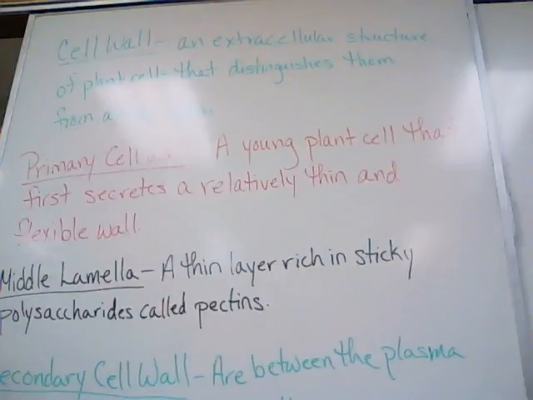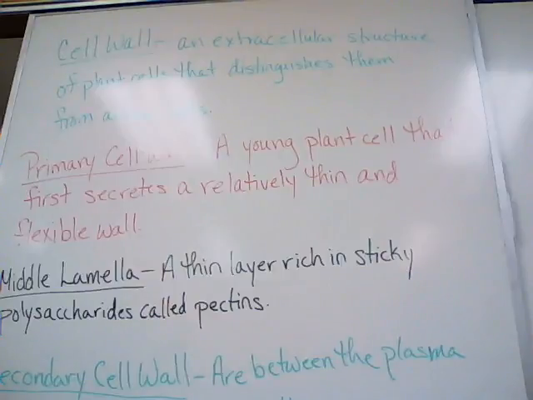Other cells add a secondary cell wall between the plasma membrane and the primary wall. The secondary wall, often deposited in several laminated layers, has a strong and durable matrix that affords the cell protection and support. Wood, for example, consists mainly of secondary walls. Plant cell walls are commonly perforated by channels between adjacent cells called the plasmodesmata, which will be discussed shortly.